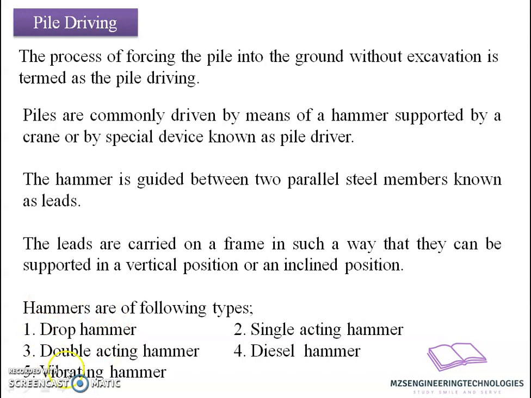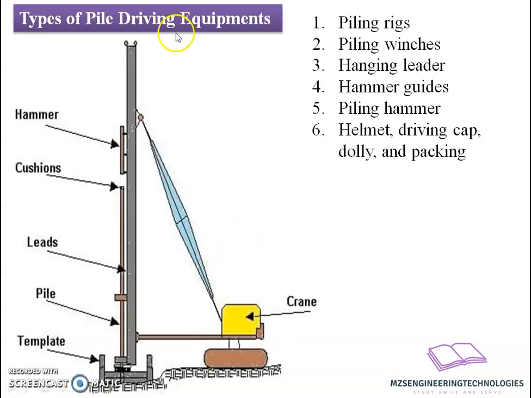So we'll see this classification with the help of a pictorial format. Here this picture shows a typical layout of a pile driver. It has various components. Here one hammer is there which is guided by the leads. These leads are on the crane. There is a perfect frame over this. On the head of the pile there is a cushion, so that when the hammer strikes, the pile head will not break.